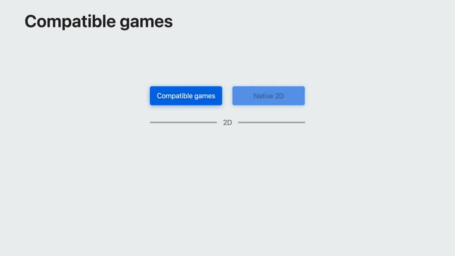If you have already made a game for iPhone or iPad, in most cases, your game will automatically run on the device in a virtual window, using look and tap to interact. Note that this applies to compatible 3D games too. They will run in a flat window on the device. If you want your game to be stereoscopic, you must use the spatial computing APIs.